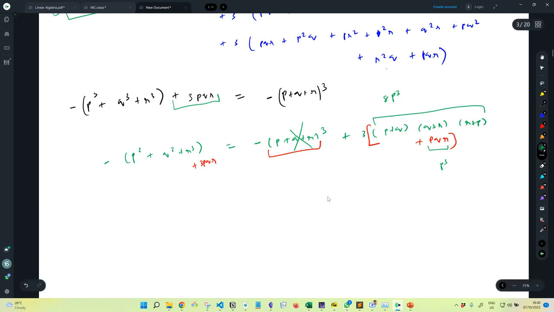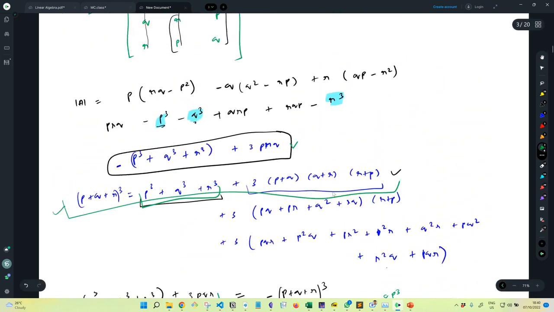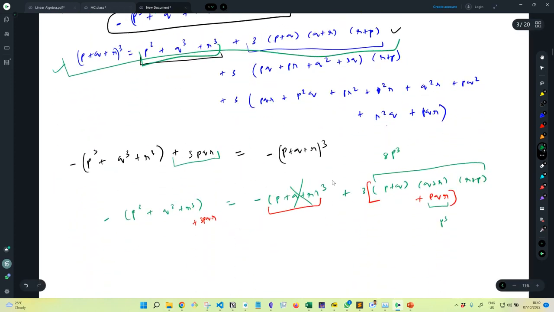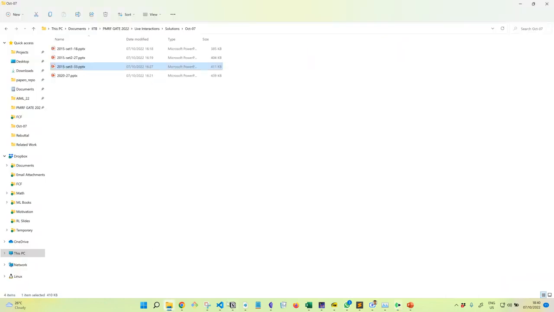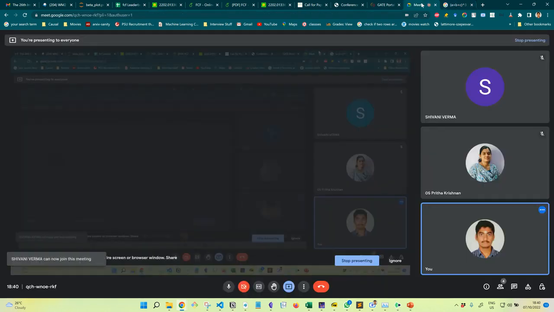Yeah, actually I think I'm stuck in this question. I will take this question for the next class. I'll go to the solution and I'll come prepared with the solution to this in the next class. I think I'm doing some computational mistake somewhere. It will take some time. I have to sit alone and work out the solution. This will take in the next class. Is that okay? Is it okay if I continue with this question in the next class?